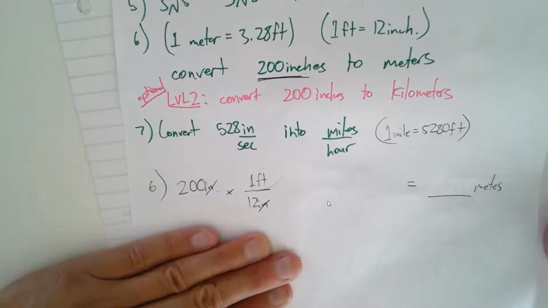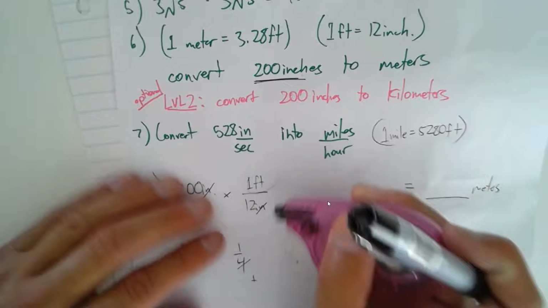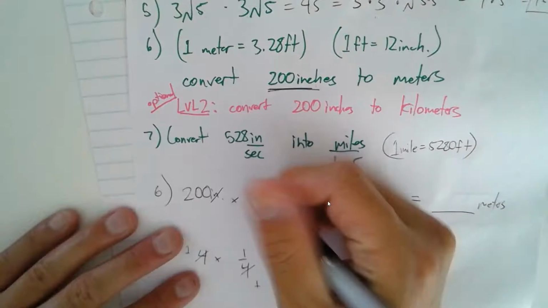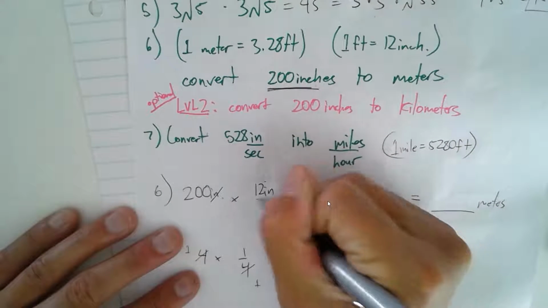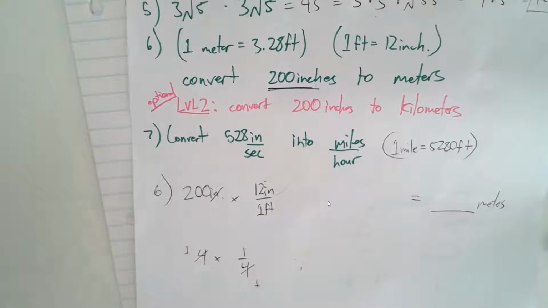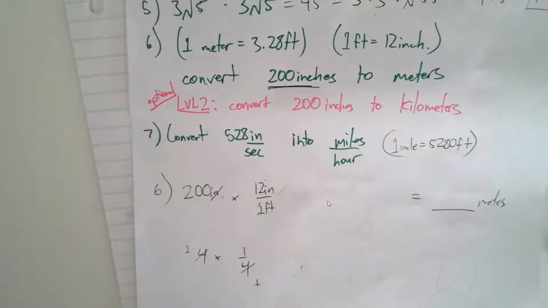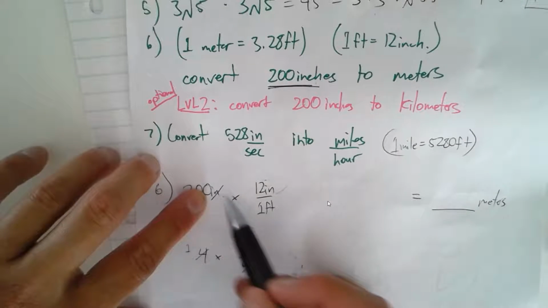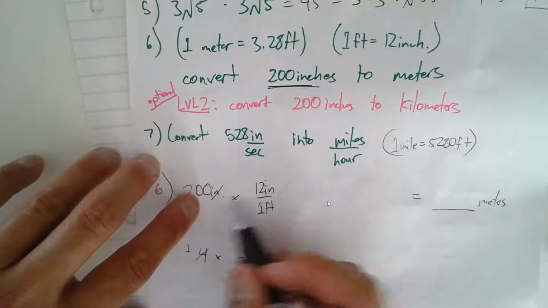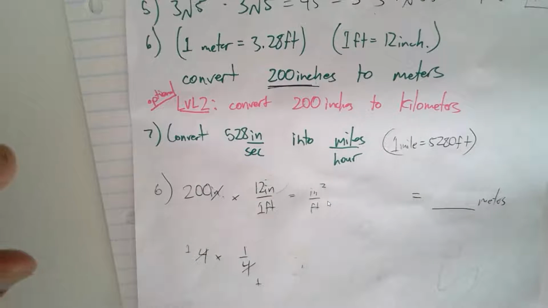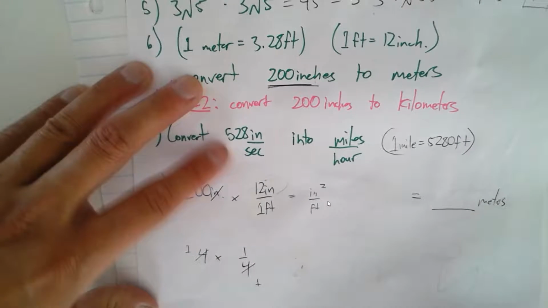A lot of people ask me, how come, Mr. Wee, I don't just put in this? I know that 12 inches are in a foot, so this is about a little bit of review. How come I don't put 12 inches over a foot? What's to stop me there? Guys, what is to stop me? Why is this not correct? Allison, yes. What unit won't cancel out, Allison? Yeah, because it's not in the top and the bottom anymore. If you do it this way, the way it will come out, it would be inches squared over 1 foot. That's not what we want, is it, Allison? Not at all, right? Yeah, we don't want this.